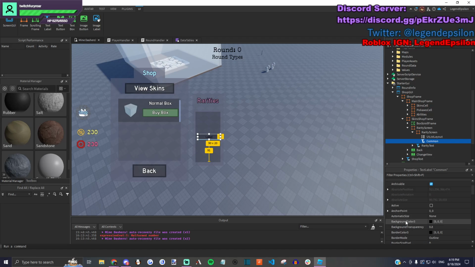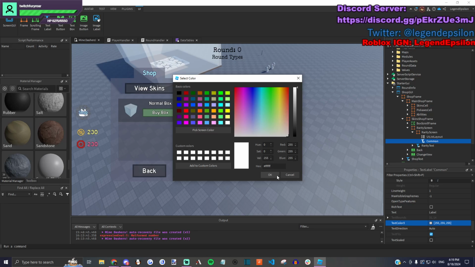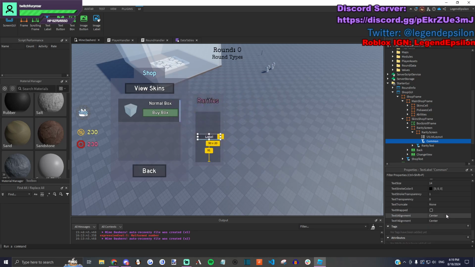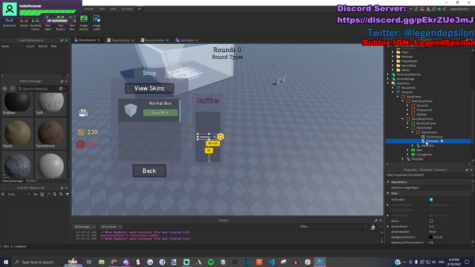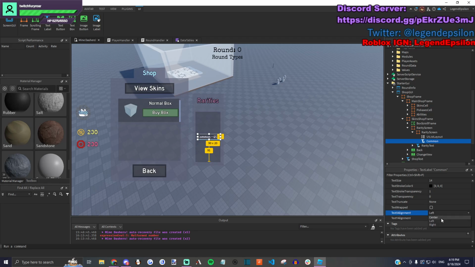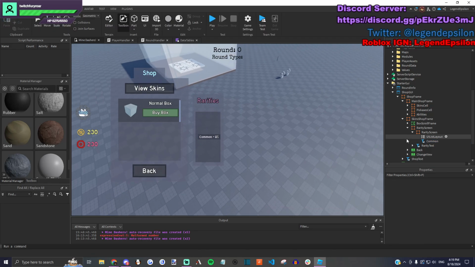So we'll name this common. We'll have it be Highway Gothic. Light. Left. And we'll do common 0%. Okay, we'll have it be centered, like that.